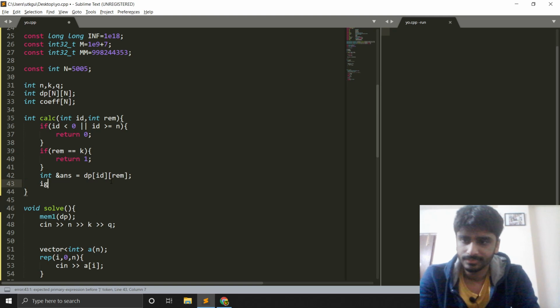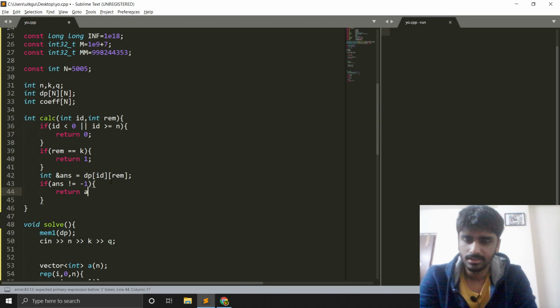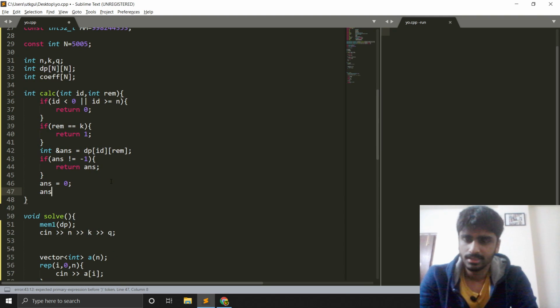Otherwise, the answer is dp of id comma rem. Okay. Now, if it is already calculated, just return the answer. But if it is not calculated, it is equal to f of id plus 1 comma rem plus 1, plus f of id minus 1 comma rem plus 1, mod m.